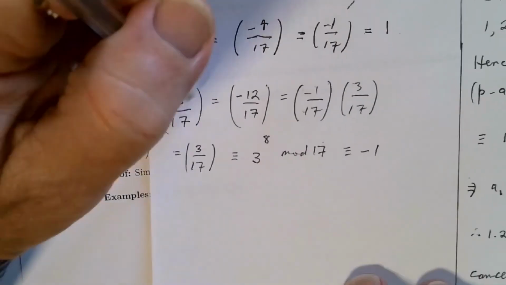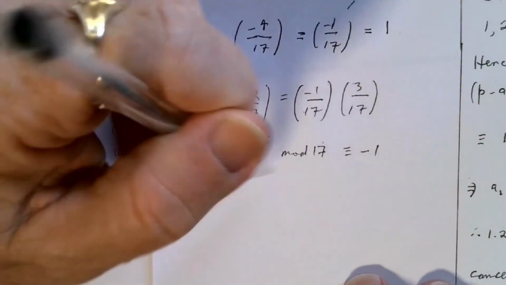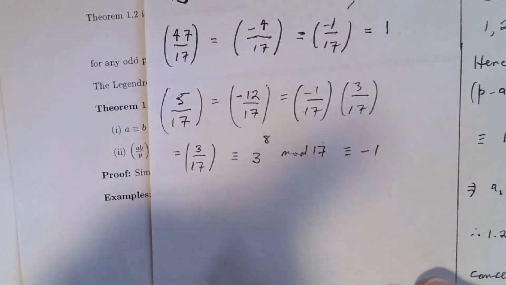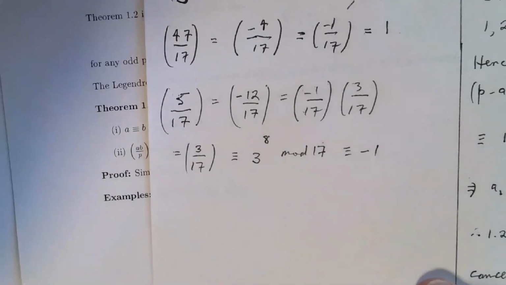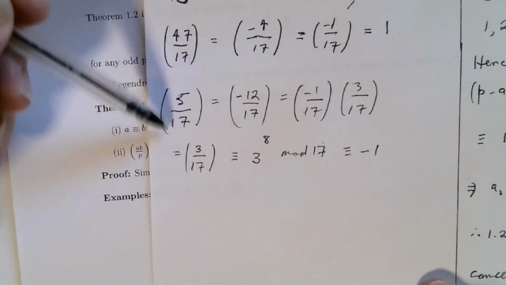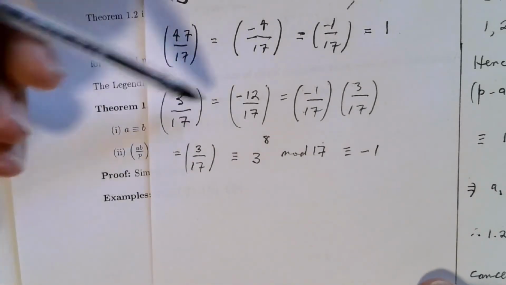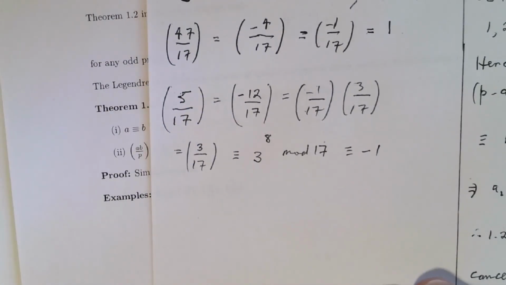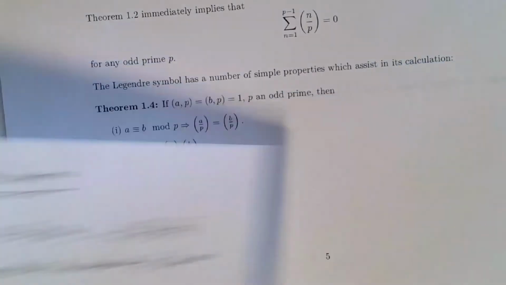Now you can see, even with this last example, you've got to do a fair bit of calculation to get yourself down to a point where you can use Euler, and even then you're going to have a bit of work to do. And you can see that if these numbers were very large, then this sort of technique can be very, very slow. So we really need something a little bit better, and we're coming to that soon.